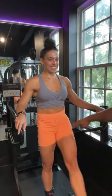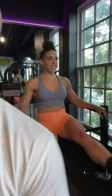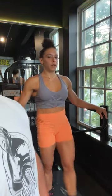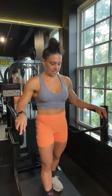So right here, I like to hit it, stimulate it, and then go right into a bigger movement. It's a very hard to reach area. No exercise actually hits it more directly than this. So we start there. When she's on stage and she hits that front relaxed shot, you see all that detail, and that was our trick. This is the secret. You're welcome.